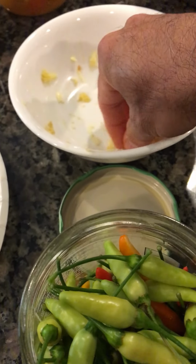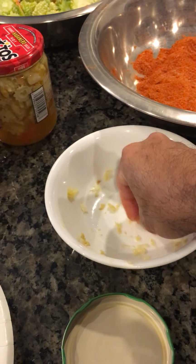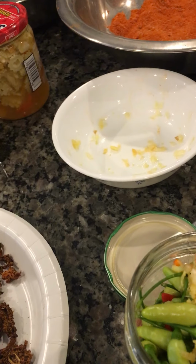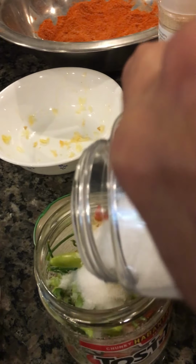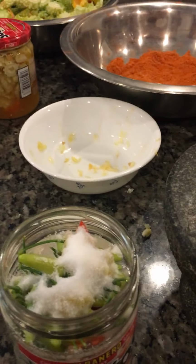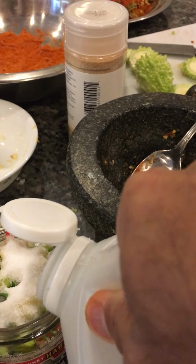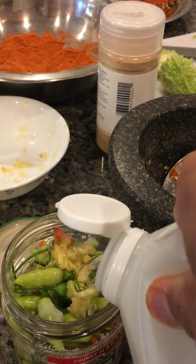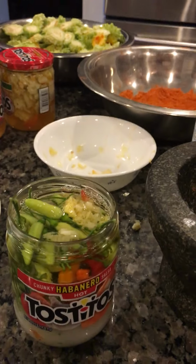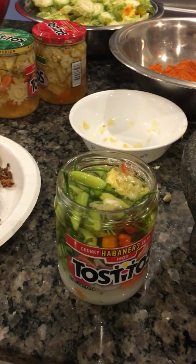So I'm just adding a little mixture of garlic and ginger here, and I'm going to add more salt. And then add white vinegar. Fill it up all the way. And that's it. Now close it and really mix it well and put it away for a few months.